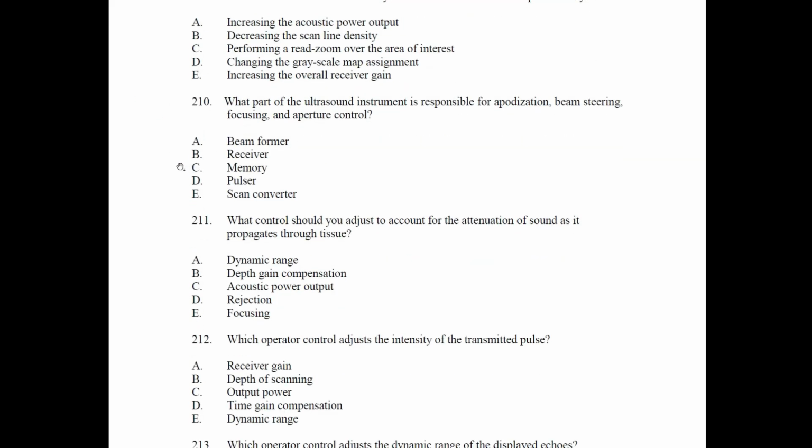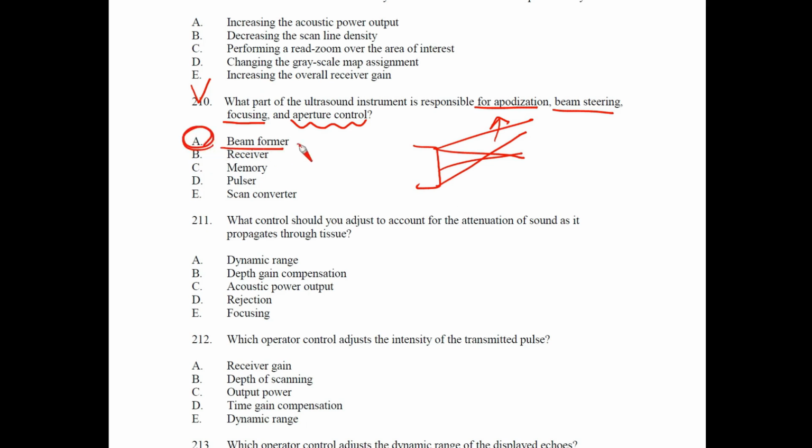Next, let's move on and look at question 210. For this question as well, you can organize the concepts through problem solving: apodization, beam steering, focusing, and aperture control. Overall, these are methods that alter the way the beam travels, such as steering it to one side or changing its size. The part that controls and changes the shape of the beam in this way is called the beamformer. Through this, you can see that the direction and size of the beam are controlled in this part. Simply put, it's like an aperture. So you can remember it together with a structure that changes the shape of light, like an aperture.